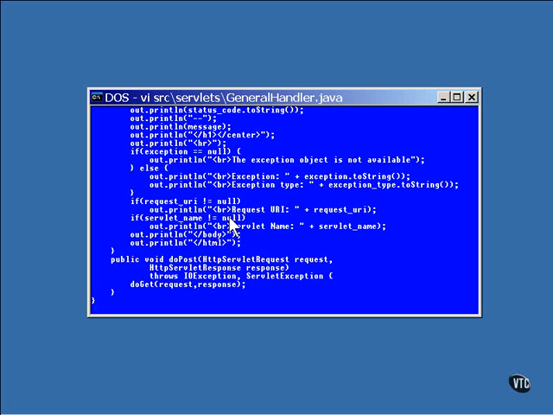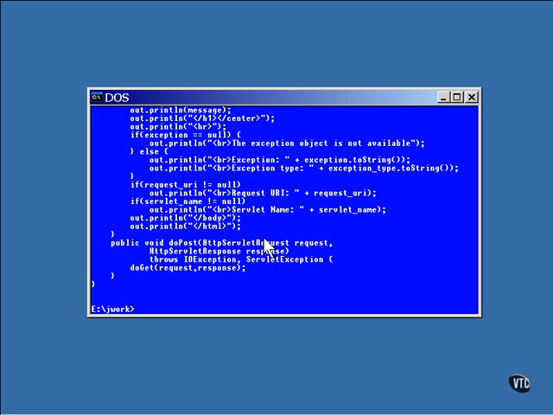Now, notice how these both are checked for being null. This is a general purpose error handler, so the error could have come from anywhere. It could have been a JSP page or an HTML page that issued the error. And this last one only comes about from a servlet. It's sort of useless if the error page crashes and doesn't display because of a null pointer.